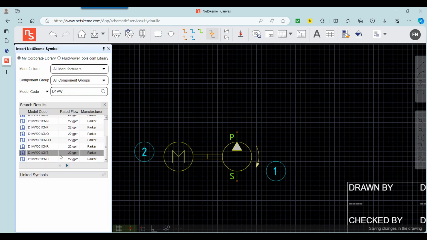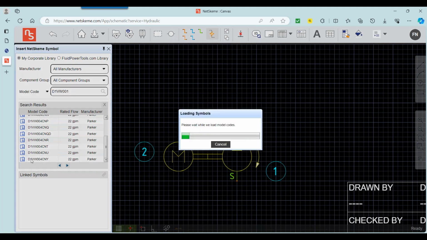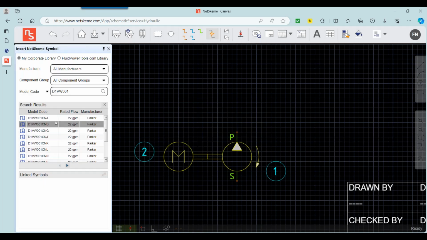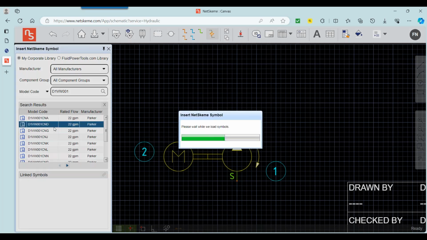And I've got all of these models in here. I also uploaded the 002s, the 04s, and the 06s. So there are tons and tons of models in here, but I know that I want the 001. So I could do a search and say, let's say this one.